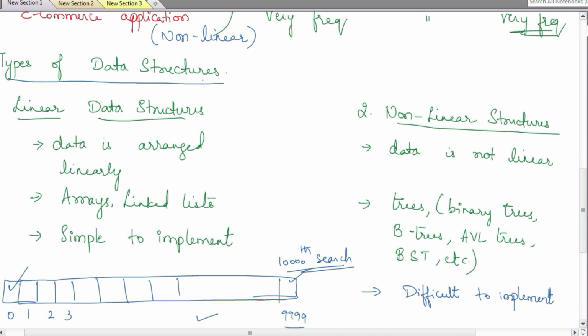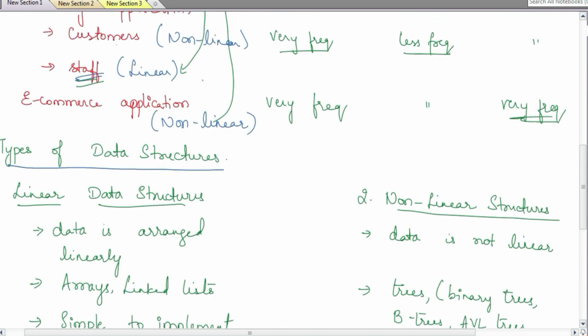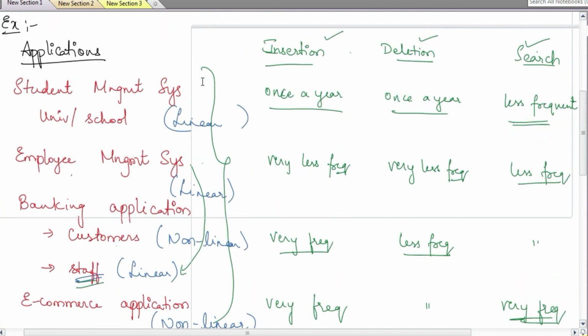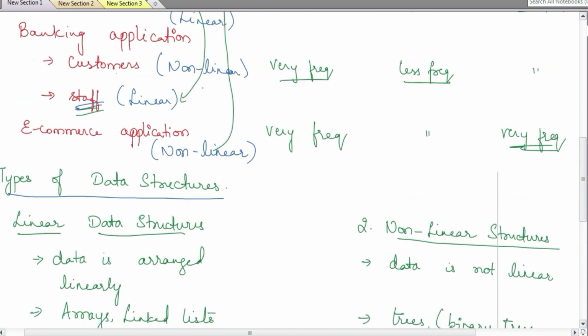So before we store any data in a particular way, you have to first analyze what all data operations are done with the data of this particular application, and which type of arrangement is best, so that the search results, the updating and all that will take less time. In a particular application you might have two types of data also, like here I have mentioned. For customers we have arranged non-linearly, and for staff data is arranged linearly. That is also possible.